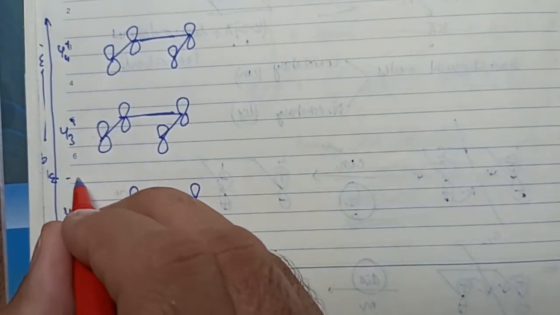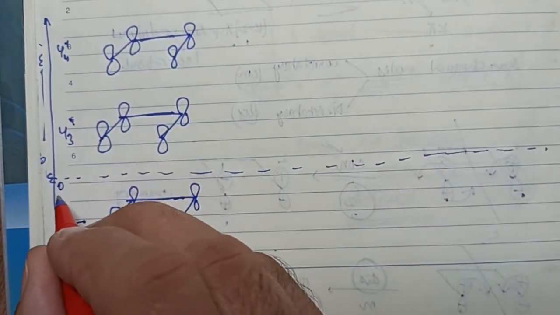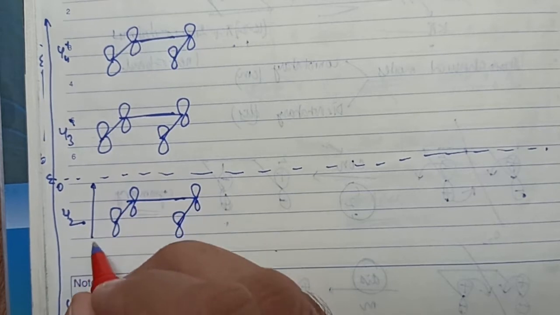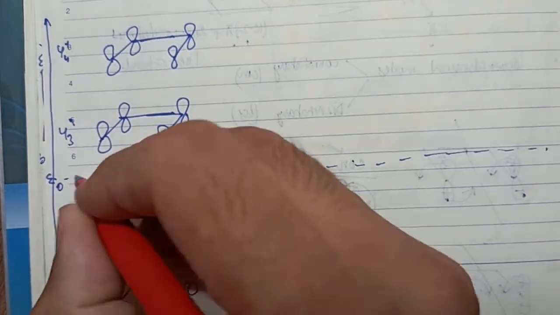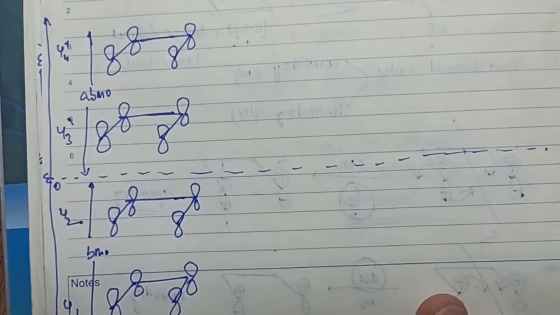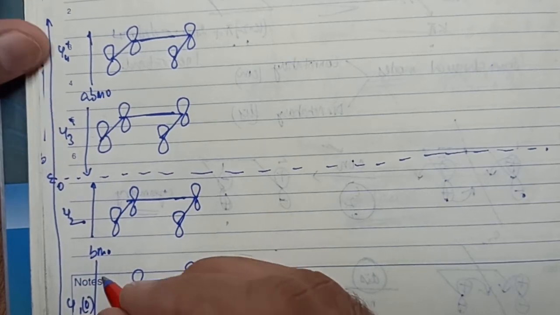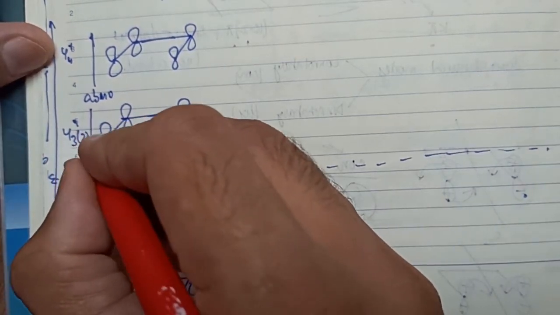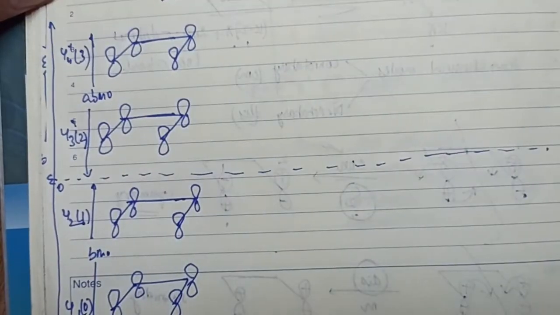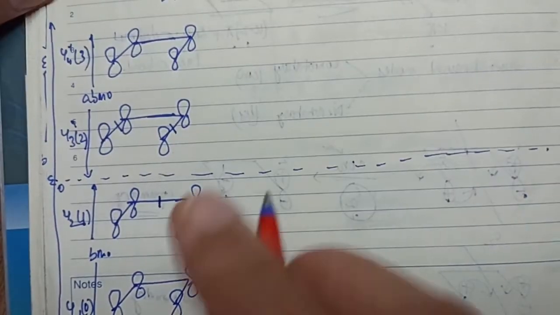Right? This corresponded to the zero value of energy. That would mean that these orbitals were the bonding molecular orbitals and these were the anti-bonding molecular orbitals, if you remember. Putting the nodes, psi 1 should have 0 nodes, psi 2 should have 1 node, psi 3 should have 2 nodes, and psi 4 should have 3 nodes. 0 nodes, 1 node should come in the center, 2 nodes should come here and here, 3 nodes should come here, here, and here. This is simple.